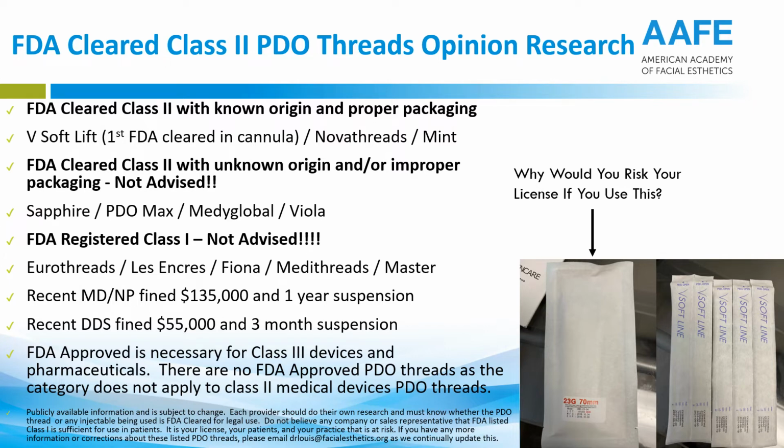So Vsoft Lift, Nova Threads, Mint, there might be a couple others here, and this may not be an all-inclusive list for us, but those are the only ones that we would be comfortable using. But again, to that one issue of FDA cleared in cannula as one single medical device, Vsoft Lift is the first one that really fits that bill. The other ones are only on the PDO threads in the top line.